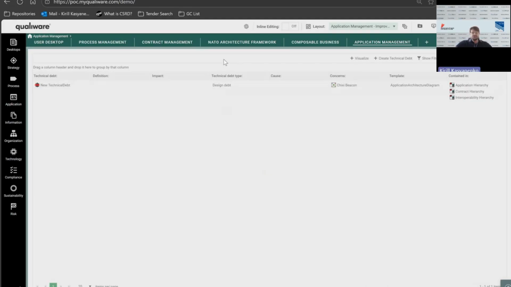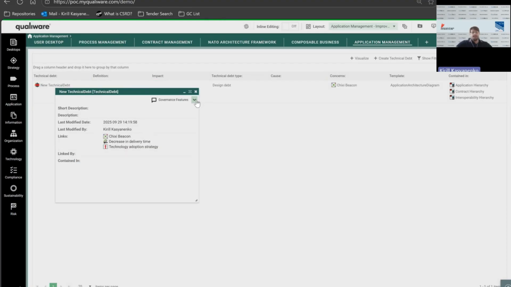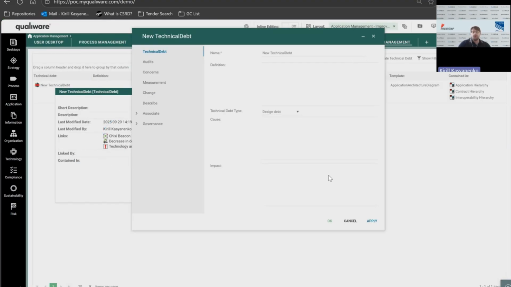It allows you to set up the definition, impacts, and advise what the causes of those technical debts are, then set up what kind of technical debt it is right now, what the concerns are, and where it is contained. I would imagine that folks using QualiWare for APM should definitely start taking advantage of it.